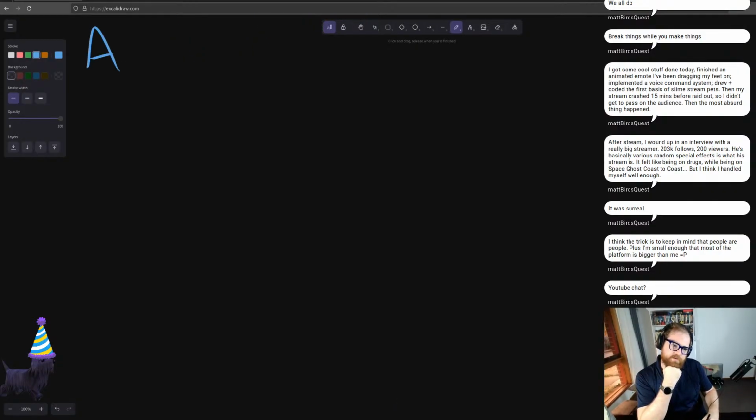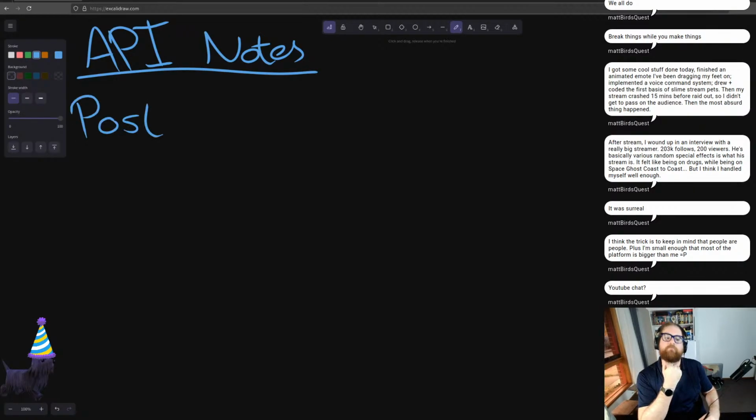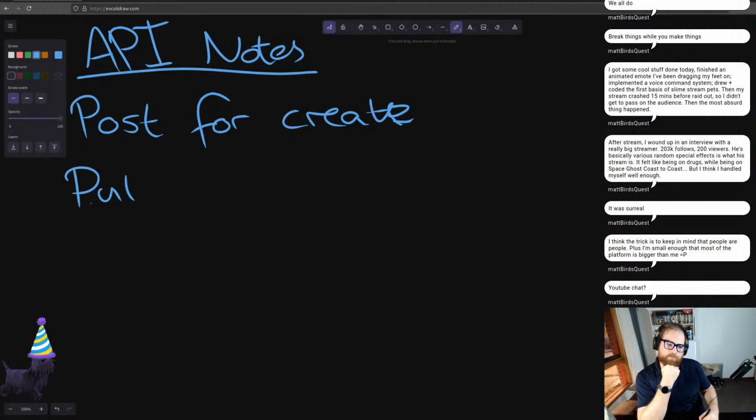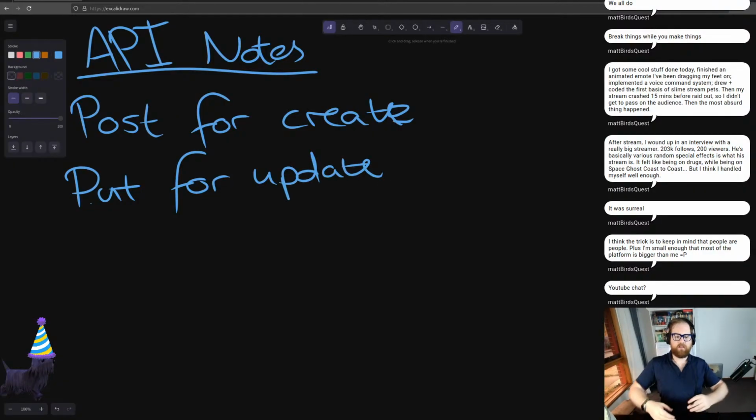Okay. So API notes. Post for create. Put for update. So that gives us the ability to differentiate between the 2 different methods.